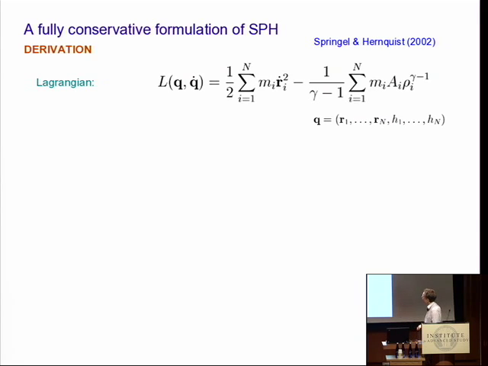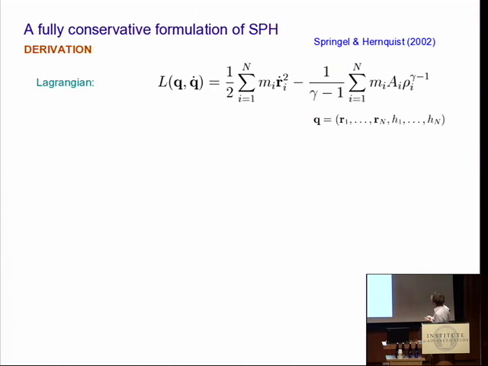And you can derive SPH in a more elegant way, I would argue, from variational and Hamiltonian principles. For example, you can look at the Lagrangian of the fluid, or the Hamiltonian is also possible. So the Lagrangian would be here the kinetic energy minus the potential energy, and for the fluid Lagrangian that gives you the Euler equations, that's the thermal energy of the flow. That actually basically acts like the potential.